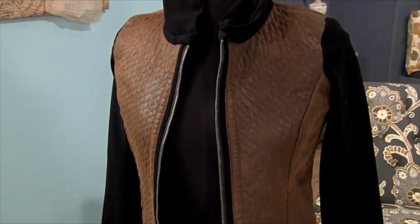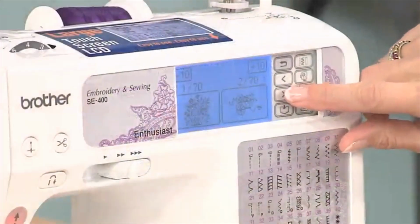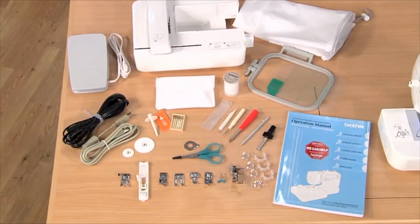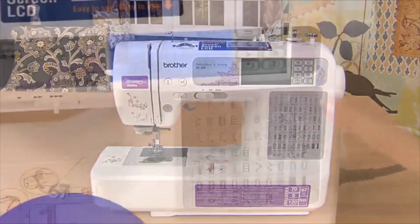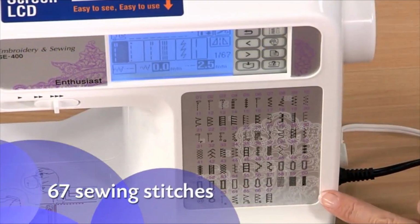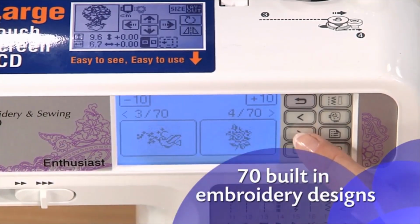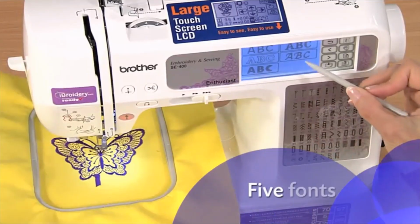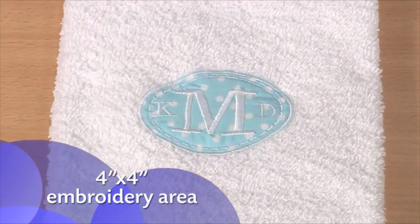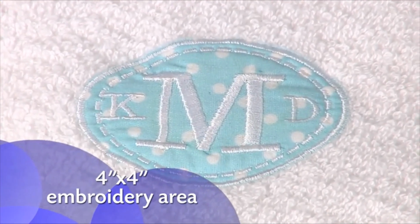Welcome to the world of affordable sewing and embroidery with the Brother SE400. With this computer-connectable, versatile, and easy-to-use machine, you can go from sewing to embroidering in minutes. The SE400 offers a versatile array of 67 sewing stitches, 70 built-in embroidery designs, 120 frame pattern combinations, and 5 fonts. And the 4x4-inch embroidery area is just the right size for doing your favorite monogrammed applique.